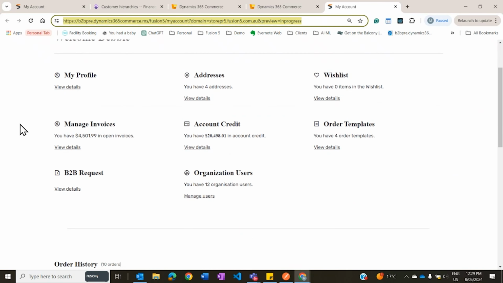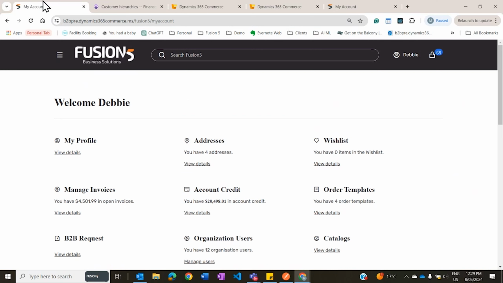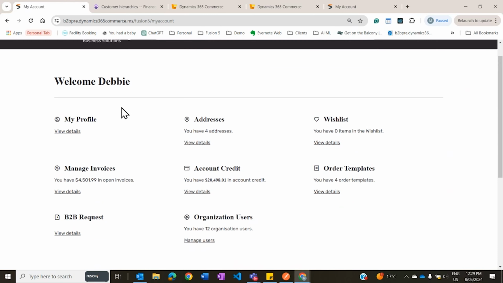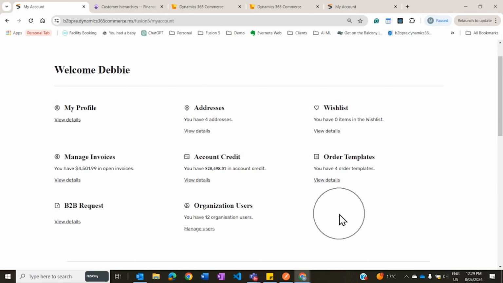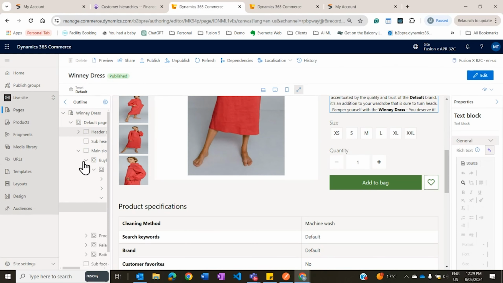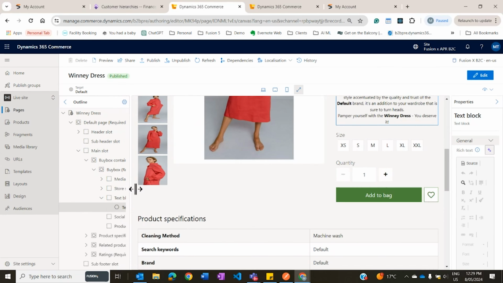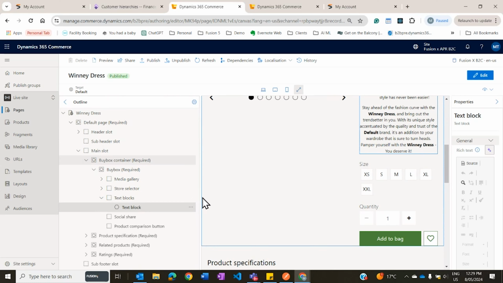And you can see here that catalogs is no longer visible under Debbie's homepage. Moreover, as we've published, the changes are almost instant. And when Debbie refreshes her screen, catalogs are no longer visible to Debbie. And one of the cool features that you can do in Commerce, and the site management, not only applies to a single page, you can pretty much do that to any page on your website.